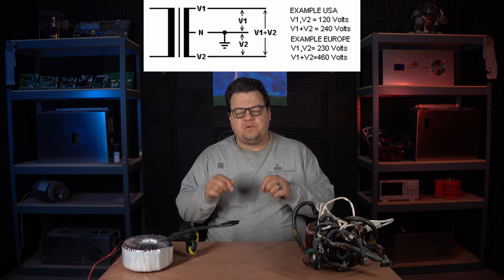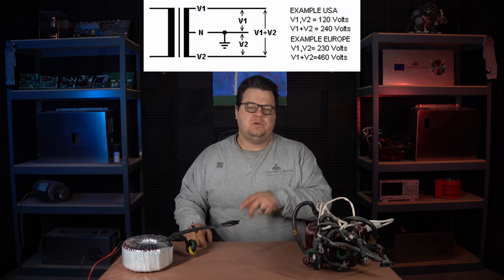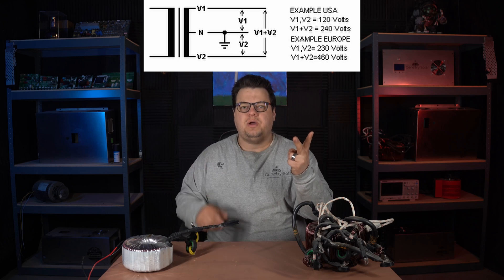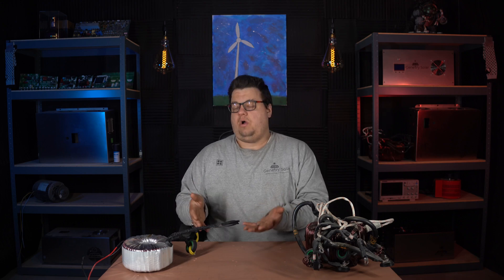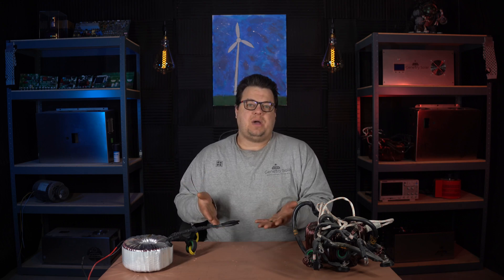For the purposes of this video we're focusing on North American split phase, which is two 120-volt legs as well as a neutral leg. Using a TV as an example — that TV will only accept 120 volts AC to operate properly. Most standard appliances are designed to work within 10% of 120 volts because the grid is rarely a perfect 120 volts at all times. The point is, in order for the TV to actually work, we need 120 volts AC power.